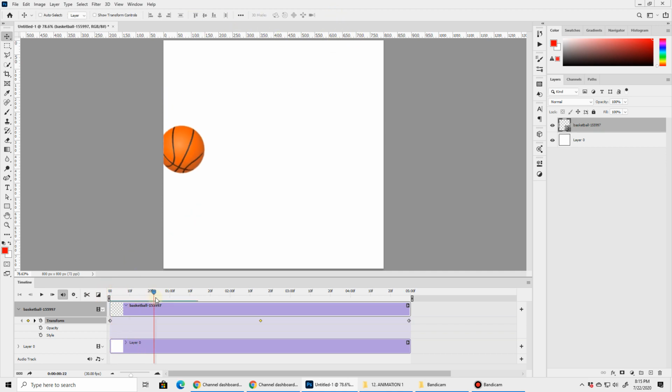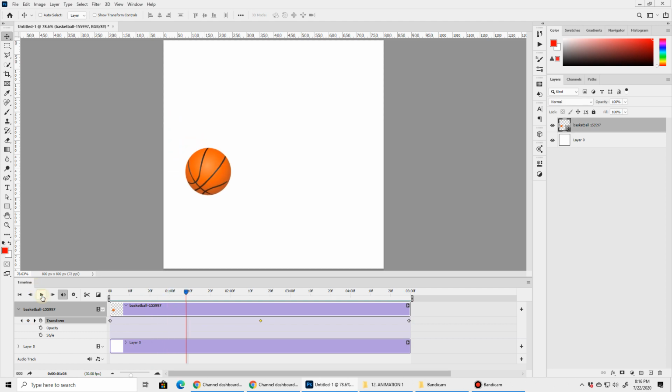And just as you drag it, you can see that the ball is spinning. What's happening is it's spinning from -90 degrees to 0 degrees. And we go to the very end of the animation, and I'll again bring up the free transform tool by hitting Ctrl or Command T. And this time I'll enter +90 degrees and I'll commit the changes, and just as we played, you can see that the ball is slowly spinning as it's hitting the ground.